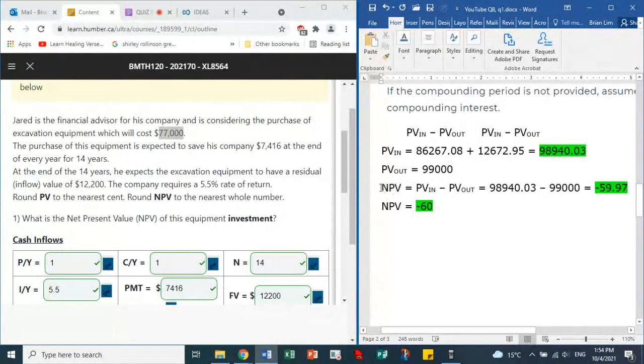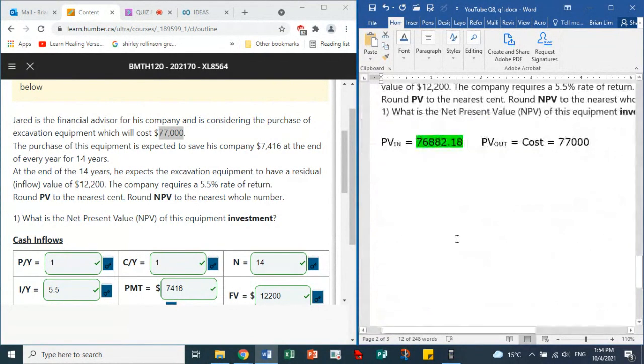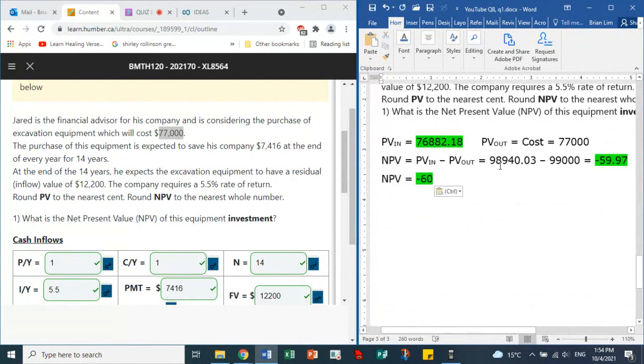We can actually just go and do some copy and paste and make life easy for us. Why bother to do all the typing? We use the technology and we put that in, but these numbers will, of course, be different. That one will be different, and so will be this one. All right. Okay, at least we think so. So 76,882.18 minus 77,000. Okay, so that will give us an answer.